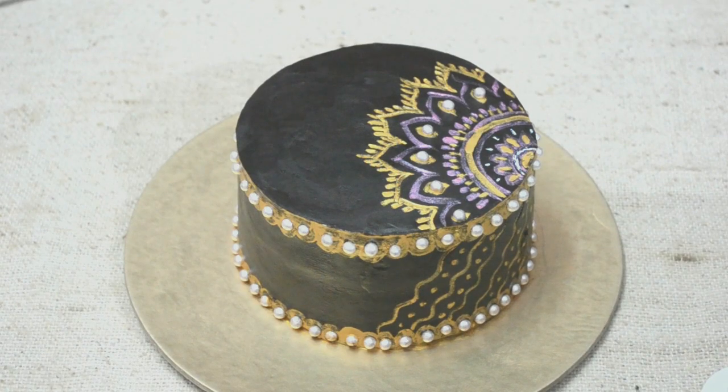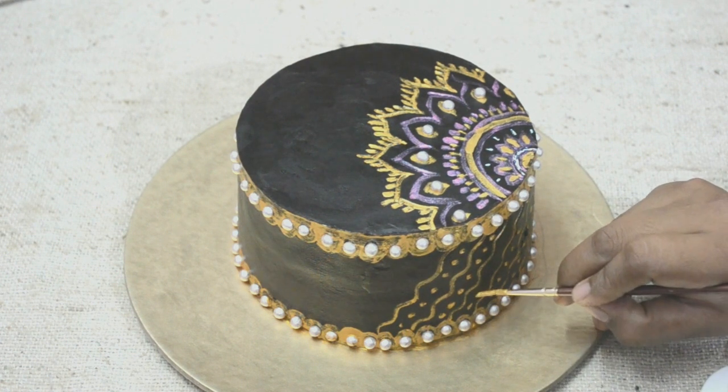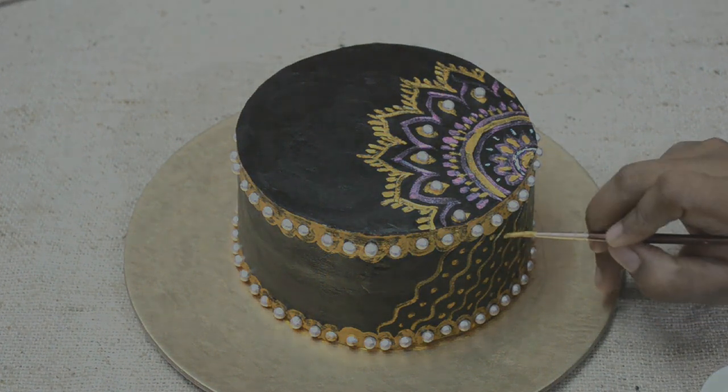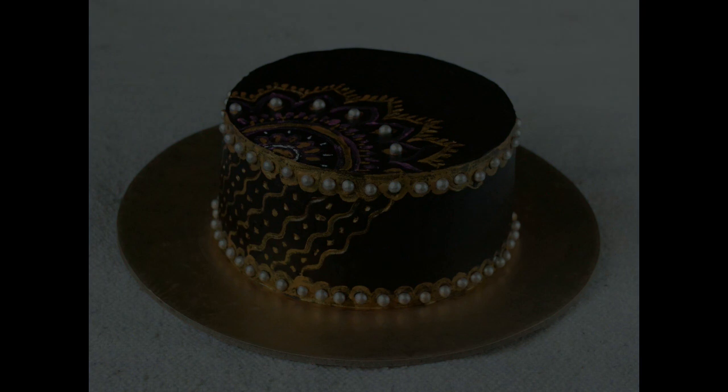I hope you might have found it useful. This cake has two layers of caramel eggless cake filled and frosted with dark chocolate ganache.